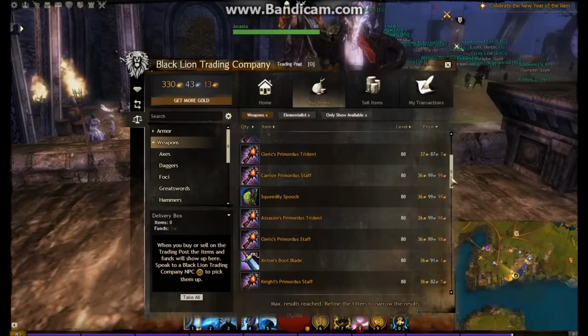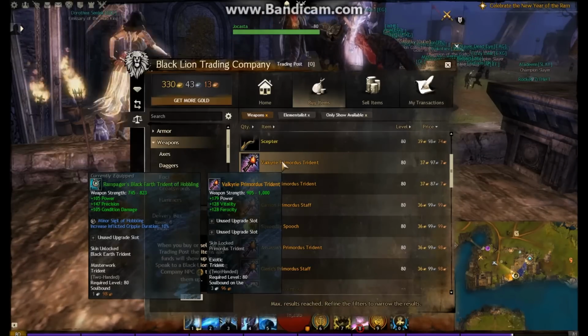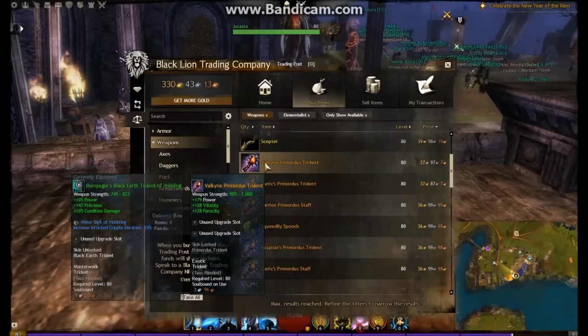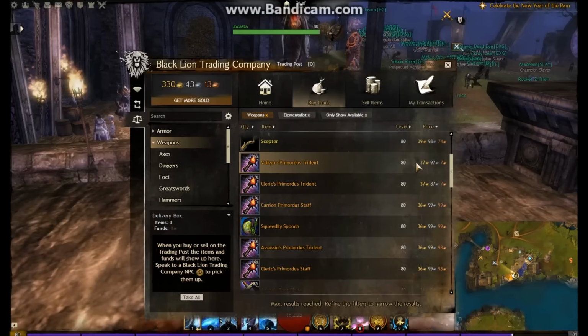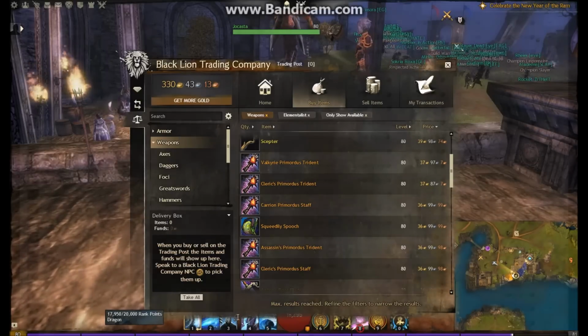If we notice, there's a lot of Primordus weapons that are quite substantial in value, and this is what I attempted to do, and it proved in the end, I made a little bit of money. But you can craft a Primordus weapon for less than 37 gold. Again, I'll point you to the Guild Wars Spidey website that does a great job of looking at things that are going up in value, or that give you a good profit margin.